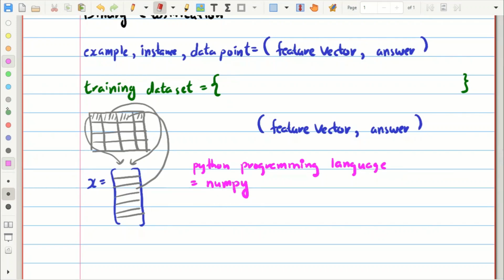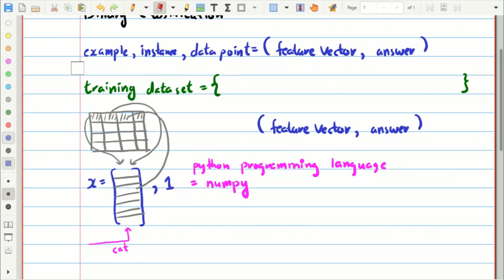And the other thing is, our tuple also has the answer, or what that feature vector represents. That would be just a value. So let's say if we were storing the features of a cat, then the answer would be 1, because what we have been doing so far is saying 1 for cat and 0 for non-cat. And since in this example I am trying to store the features of the cat, I've said that the value of the answer would be 1 in this case.